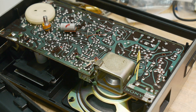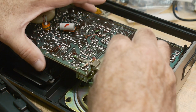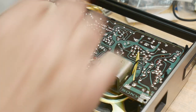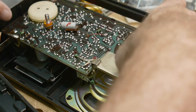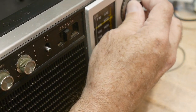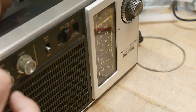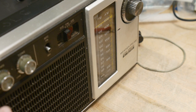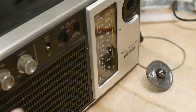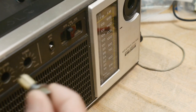Let's see here. I don't see how this is held in. Huh. Maybe it all just comes out. Don't know. Maybe just the knobs in the front are holding. Seems like the case is pushing on the PC board, and just the knobs on the front are keeping it in. Interesting. Let's see. Do I even need to take it out? Maybe not. Yep. There we go. Knob came off. These knobs off. All right.